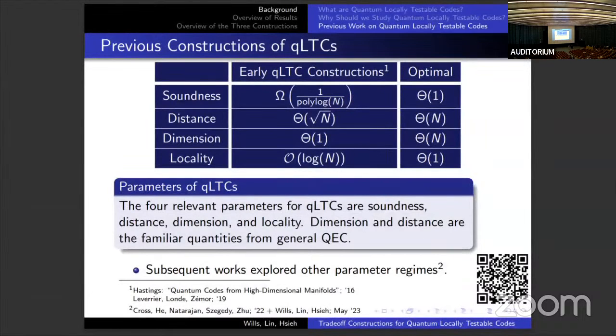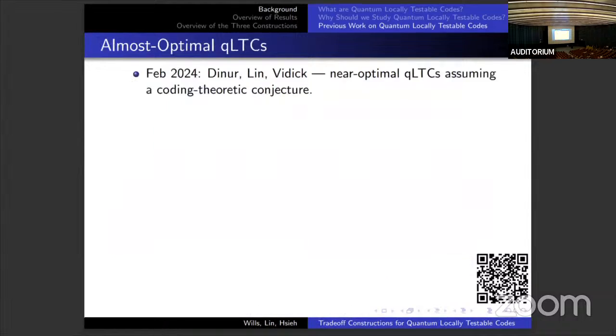There were subsequent works then in the following years that explored other areas of this 4-dimensional parameter space. You can imagine that for a while the situation was quite complicated because if you have 4 different parameters, you want to optimize all of them, but in the interim, you have a situation where some codes do some things very well and other codes do other things poorly. And there was a weird kind of frontier going on. Fortunately, now the situation is much more simple.